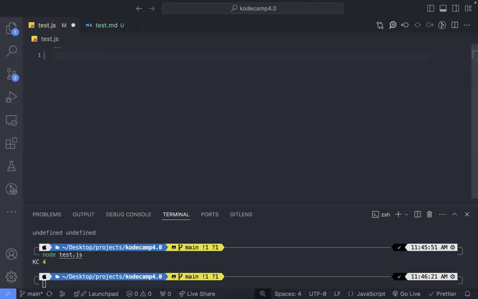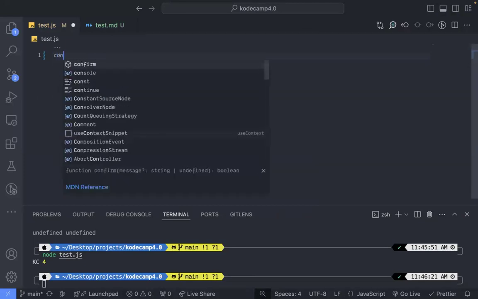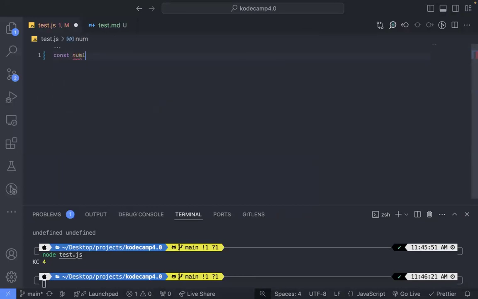Let's say if you want to spread arrays, we have const array 1 equal to 1, 2, and then the second array 3, 4.